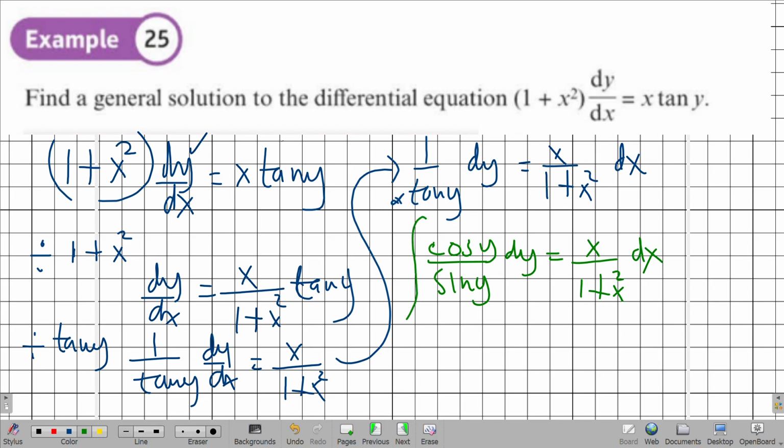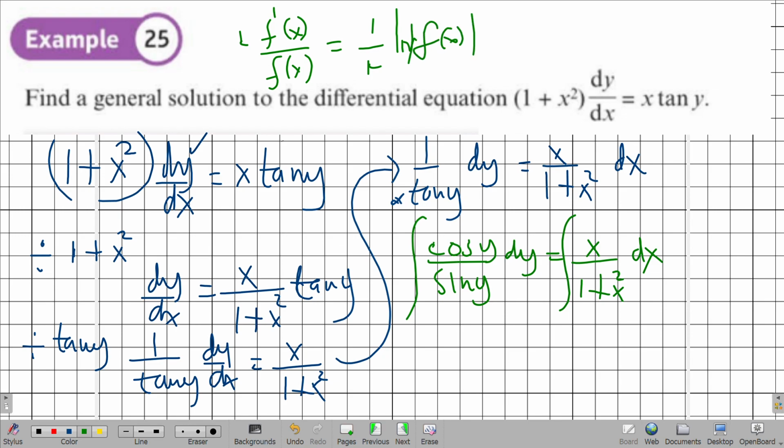Because we already know a technique that says if we are integrating quotients of this nature, with a k here, maybe I will have 1 over k natural log of f of x. So this is the technique we know: the integral of a quotient that looks like this, f prime of x over f of x, is natural log of f of x, plus c.